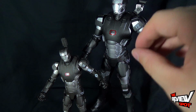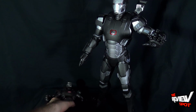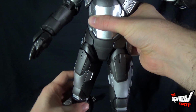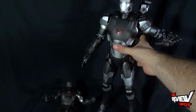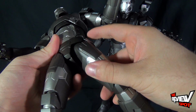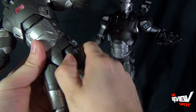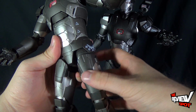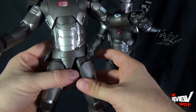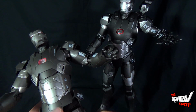One thing I'm also noticing, seeing the differences now between the two figures, is that the Playmaginative seems to have a little more of a forgiving leg joint. And again, when I went back and checked the Hot Toys version, because this thigh area of the Hot Toys is heavier, I find it just feels more floppy in the leg area versus the Playmaginative.